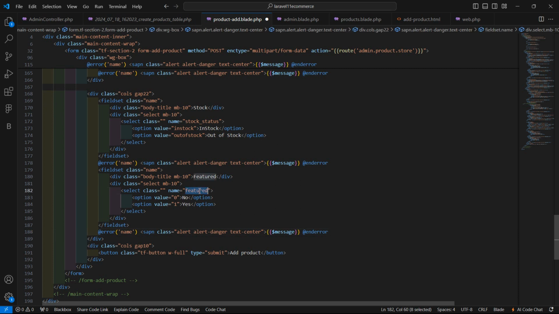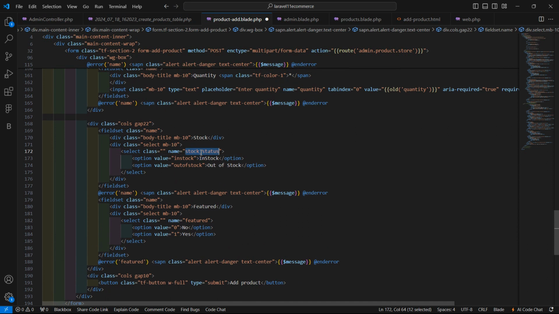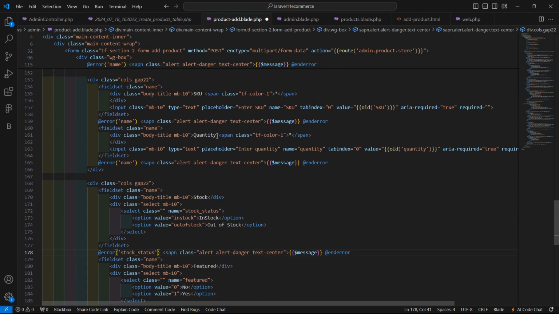So just copy featured and paste here, and stock status, then quantity.